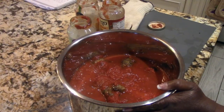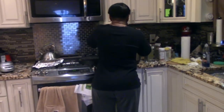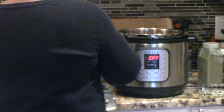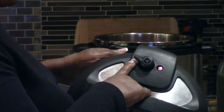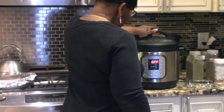Now, my pressure cooker is over there, so I'm going to bring it to the pressure cooker. See that? That's the seal up in here, if you guys can see that. That's the seal. So I'm going to put it on. This is not the other pot. They have to line up over there. It makes that little noise. There we go.